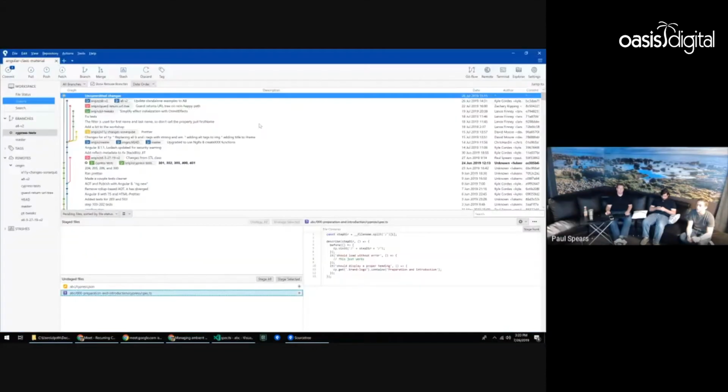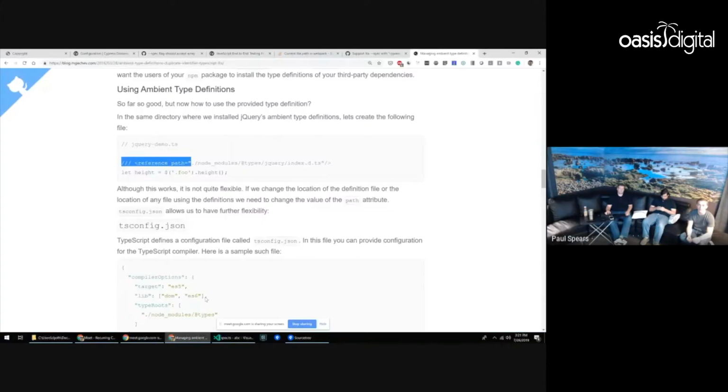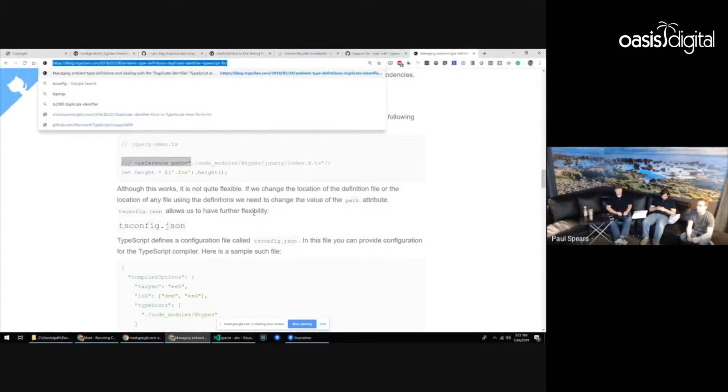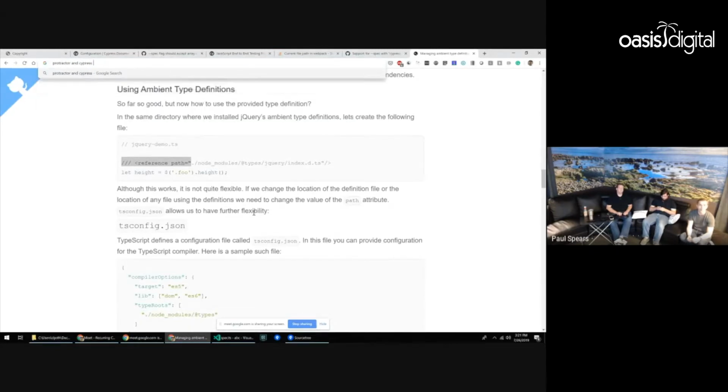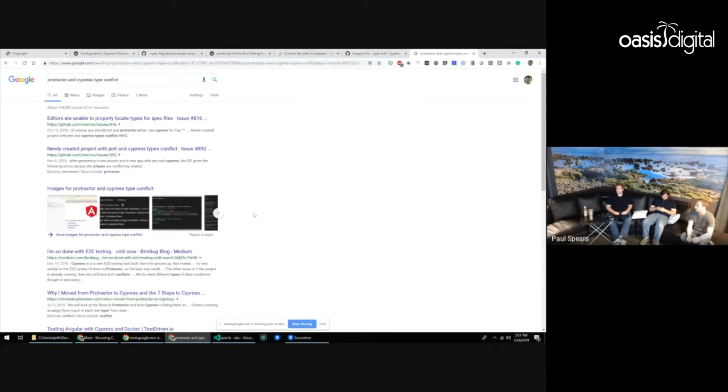So other people have probably run into this, right? I would think that we're not the only people who use Jasmine and Cypress in the same project. Or is there something goofy about our workspace here that is causing this? Yeah. Especially since very few people actually write Cypress with TypeScript. It's not a first-class supported thing. You have to either make a custom build or use another tool that sits on top of it that builds it for you.